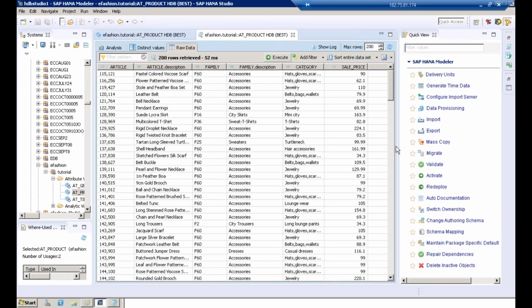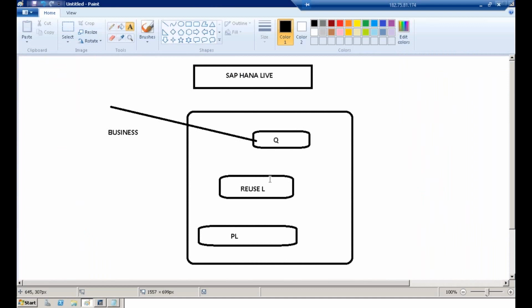Let me once again recap what we have seen in today's session. First I started with an explanation of what SAP HANA Live is. SAP HANA Live is pre-configured content delivered by SAP. It could be in the form of RDS, Rapid Deployment Solutions.